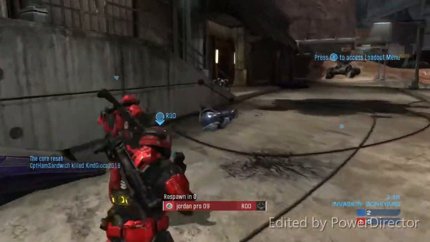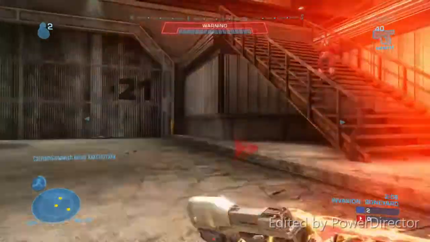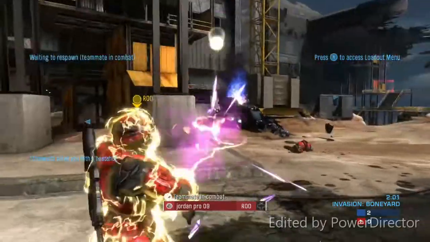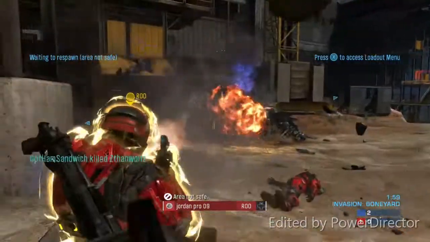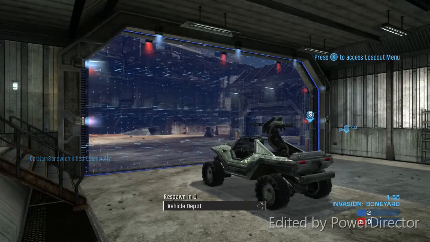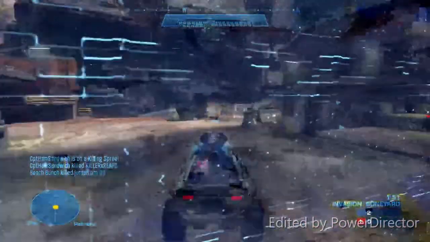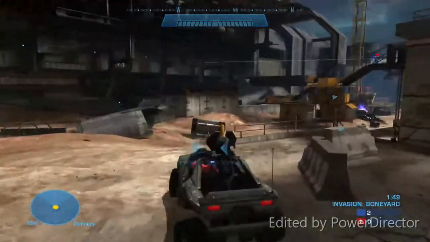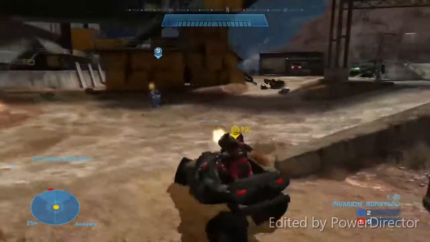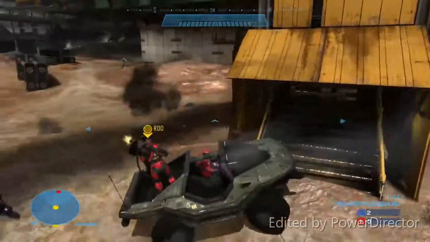Someone else got the core reset. Yes. No. They got me. Right, got a Warthog. Spawning, get in. Get on the turret. Alright, they got a shield. Let's take that out.